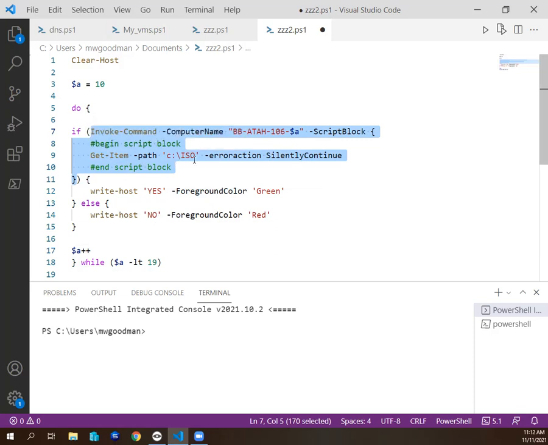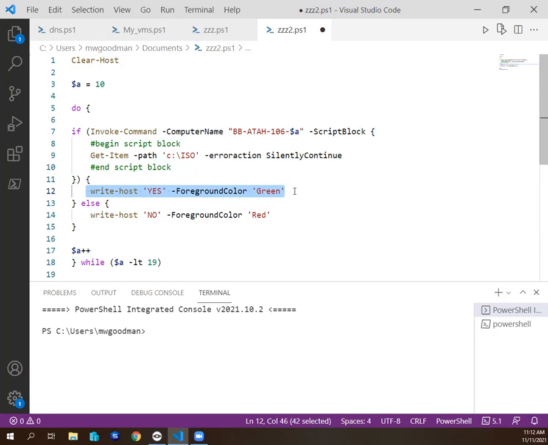If the ISO path is found, it's going to return the information, and the command is going to say that it ran correctly. So I'll have exit code of 1 instead of exit code of 0. And the exit code of 1 is Boolean true. So if is going to go, hey, true. And if it's true, I'm going to write out this yes right here. So that's what we've got so far.